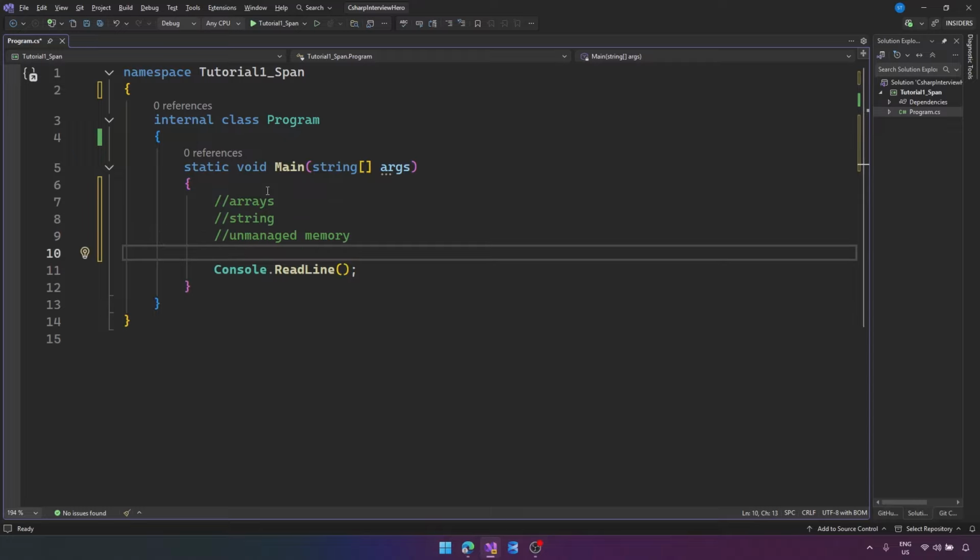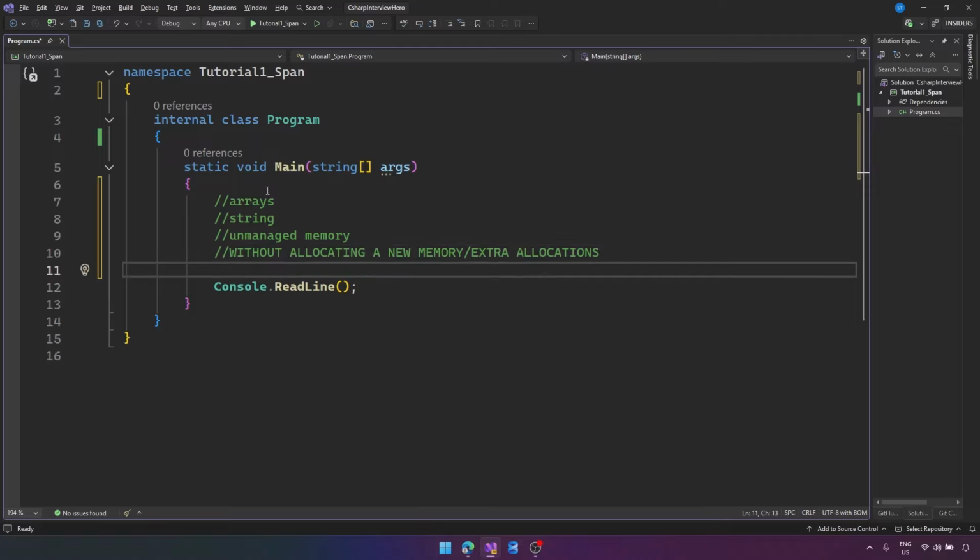But how? Of course, the really important thing here is without allocating new memory, or let's call it without extra allocations.